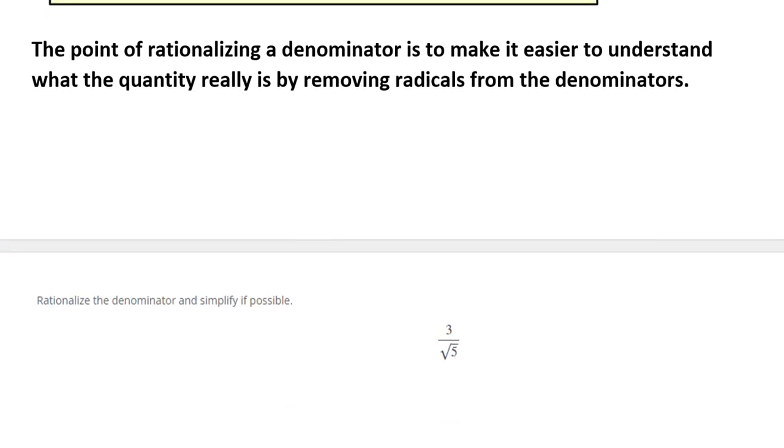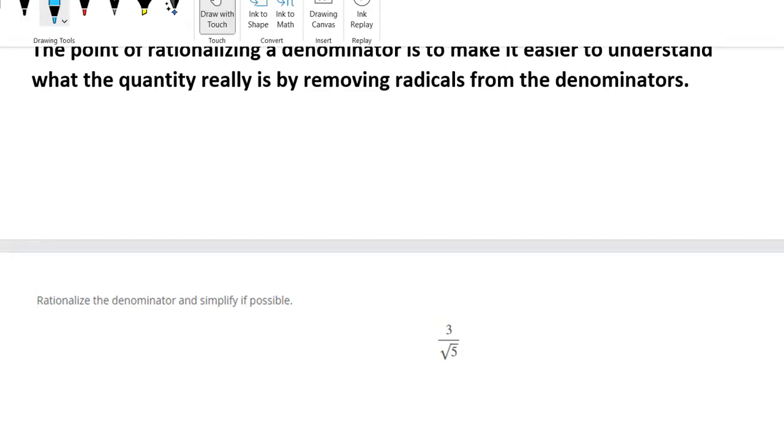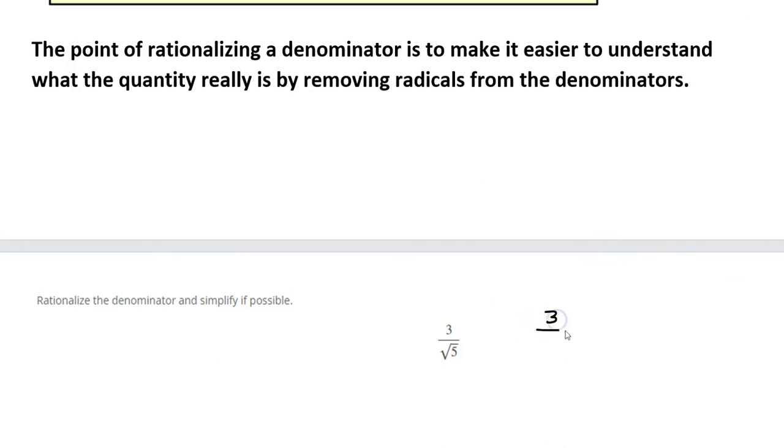Okay, this is going to be very simple. We're just going to rationalize. This is what it means. Let me change colors here, and remember that whenever we multiply a root, like this one, by another root, it cancels the root portion of it. So whenever I have 3 over the cube root of 5, as it says in our instructions, multiply the bottom by the cube root of 5 again.